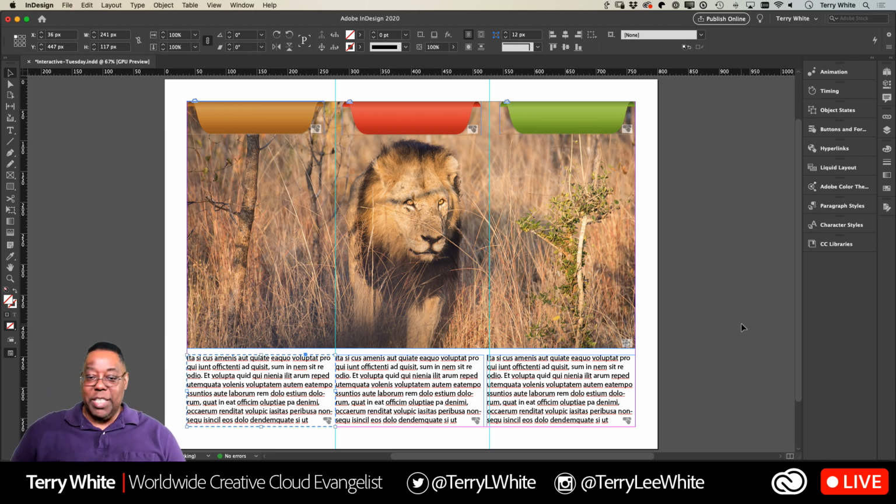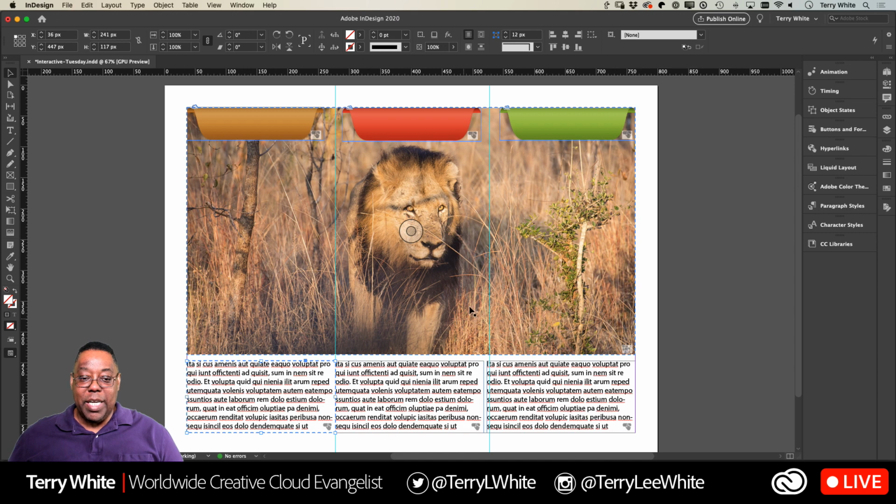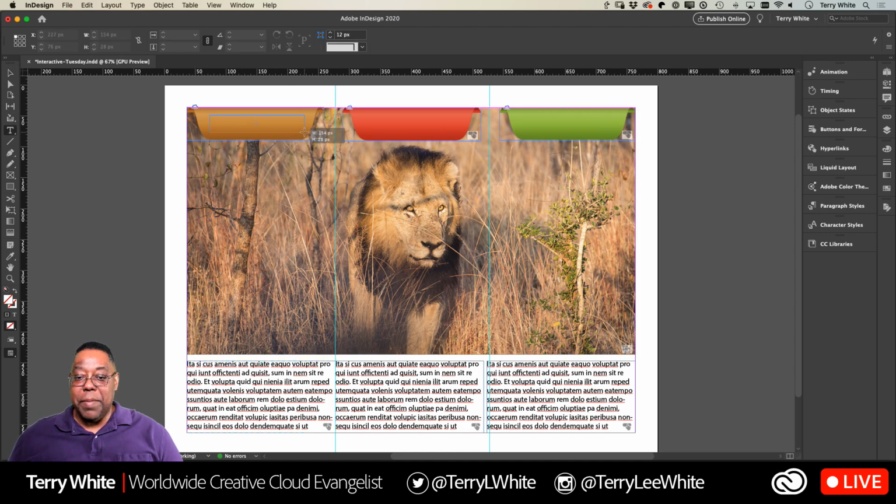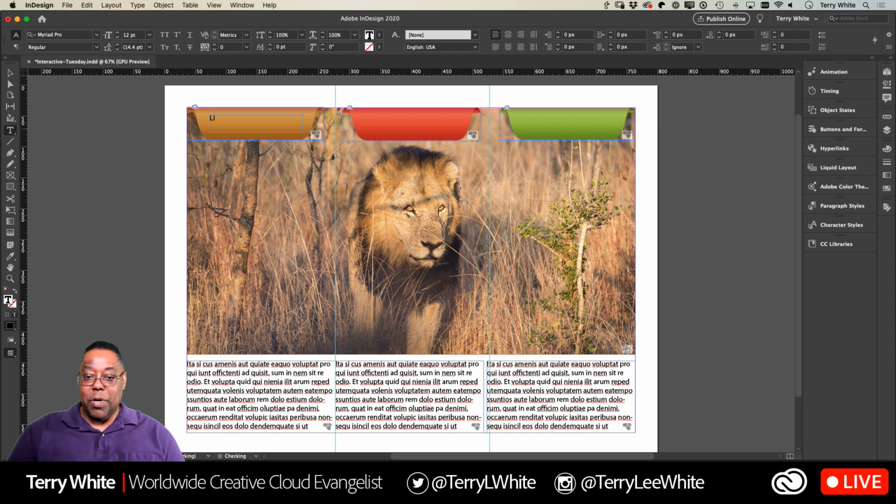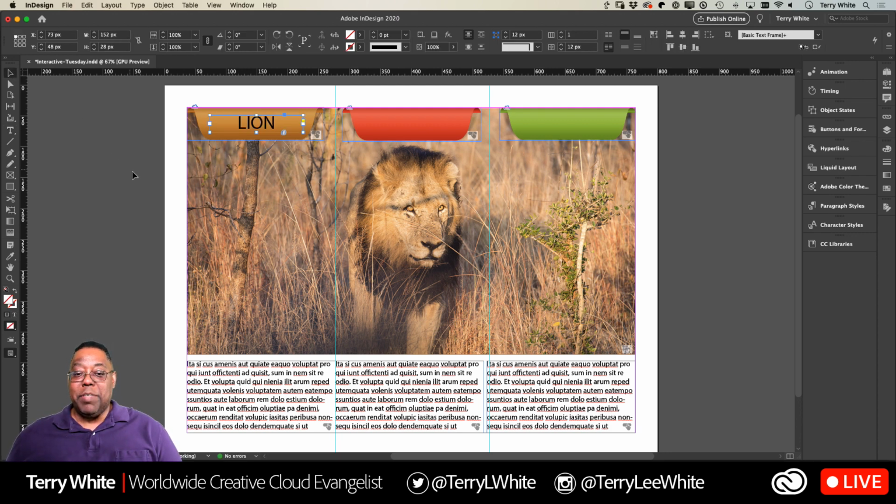If you did put some text on the tab, let's say I go here, drag out a frame, and type the word lion, make that nice and big, and center it. Then what I have to be careful of is when I make this a button, am I making the text the button or the image the button? So what you might want to do before you make the button is group it together.